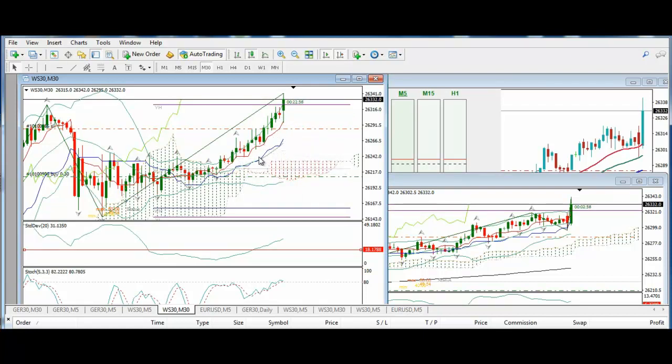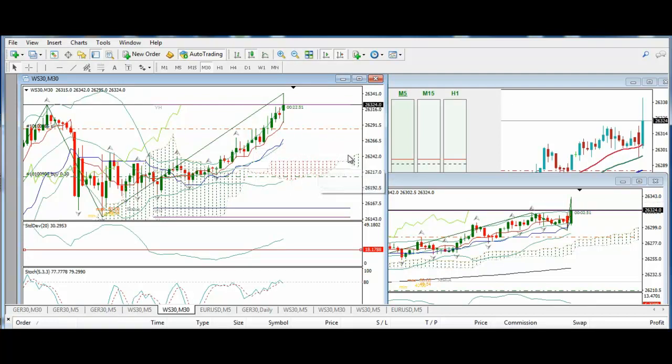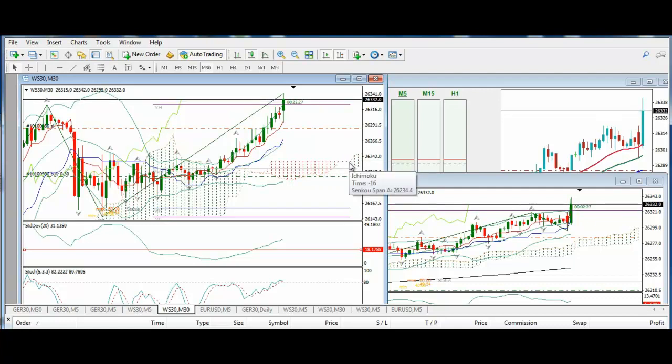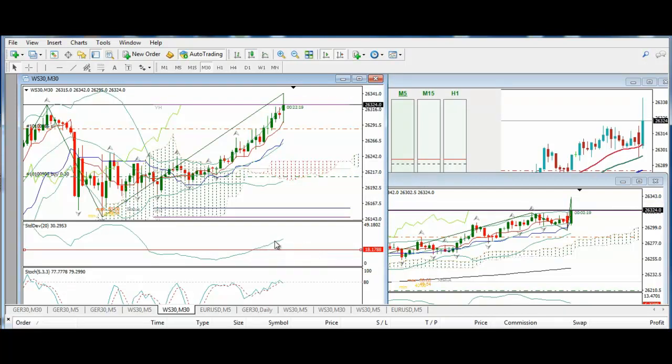You have to be aware of the 30 minutes. As I said, I am a short-term trader. That means I like to watch the 30 minutes, what it does, and then to see it all. Here, as you can see, the Kumo cloud, Senkou Span A and Span B, was green. We had a very nice breakout of the standard deviation.